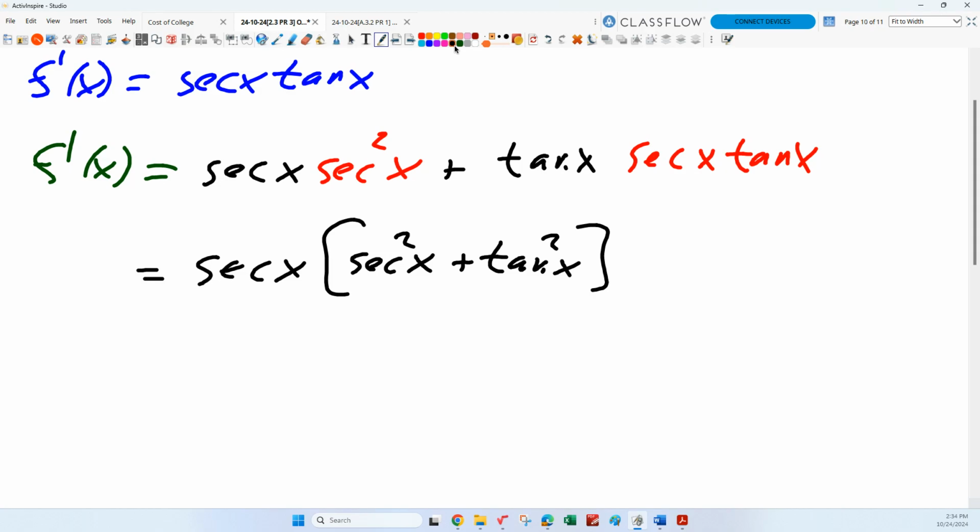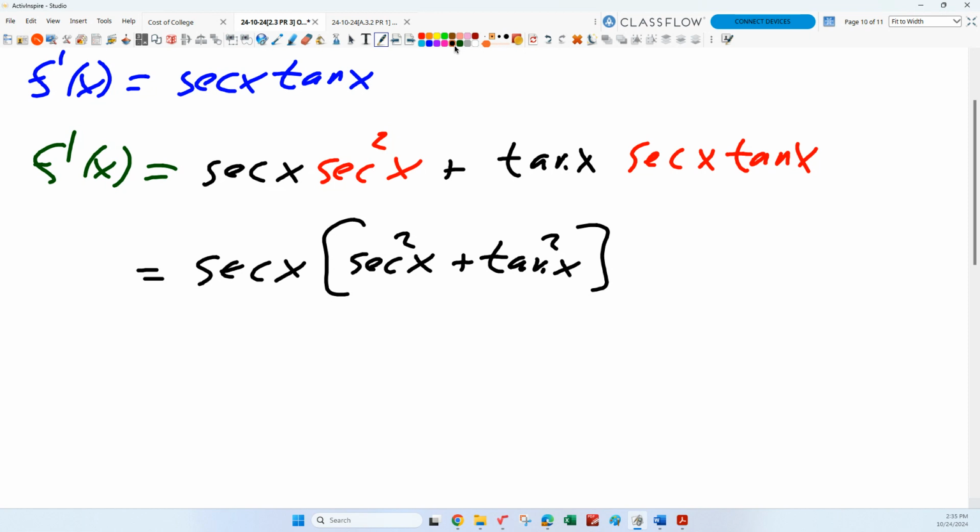with this, say we were going to find the zeros of this or something, right? Questions on this so far? How do you still have a secant squared x? Because there's only 3 secants. Right, so if I factor out one of those, I'm left with a secant squared. Yeah, but what about the secant in the secant tan x? Okay, so this is tangent times secant times tangent. So that secant x times tangent is tangent squared.